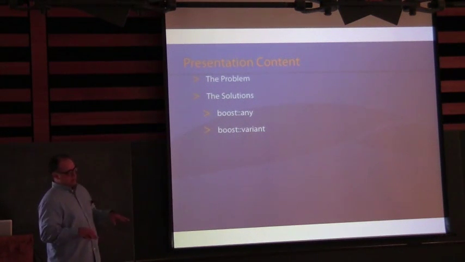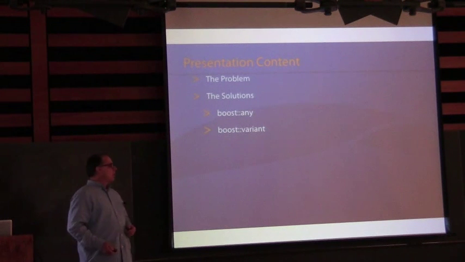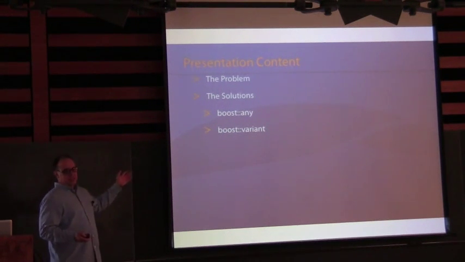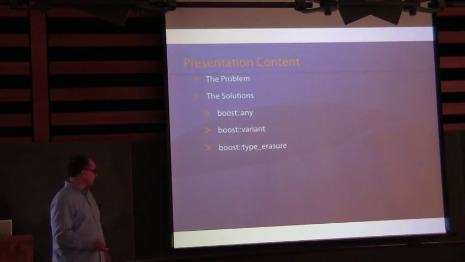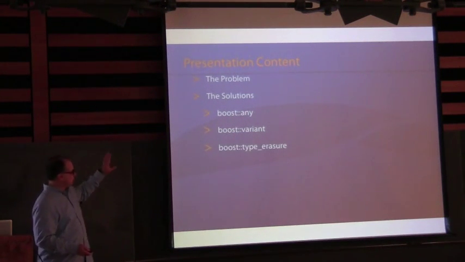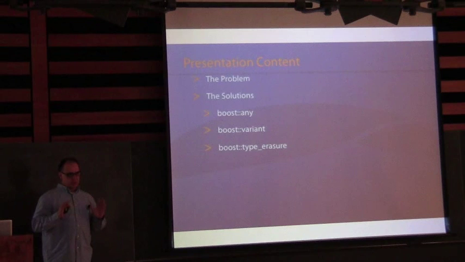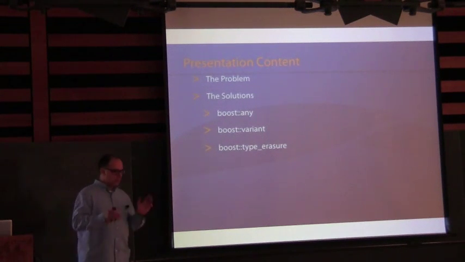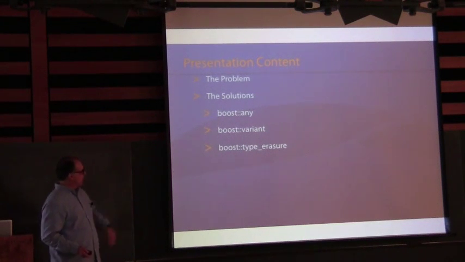Then we're going to look at Boost.Variant — people get confused quite a bit about which one to use: any or variant. We'll clarify that and look at some challenges the designers of Variant faced. Then we'll look at the newcomer Boost.TypeErasure, which has something really good in it, but also an interface that is pretty rough with a lot of square brackets and some surprising behaviors if you're not careful.